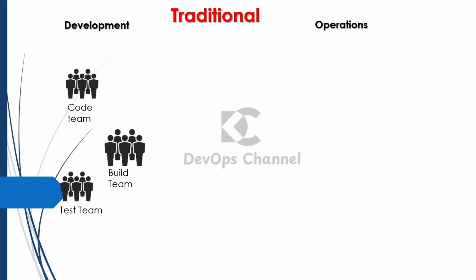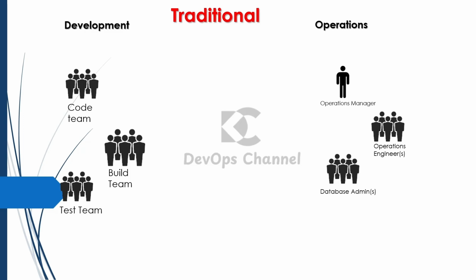Now on the other side we have an operations team. So the operations team includes an operation manager who is guiding the operations teams to work on everything else. Now the operations can include an operation engineer to manage or maintain our infrastructure, whatever they are responsible for, and we can also have database administrators. Okay, now of course there could be many operations teams and many development teams based on the requirement of the product, right?